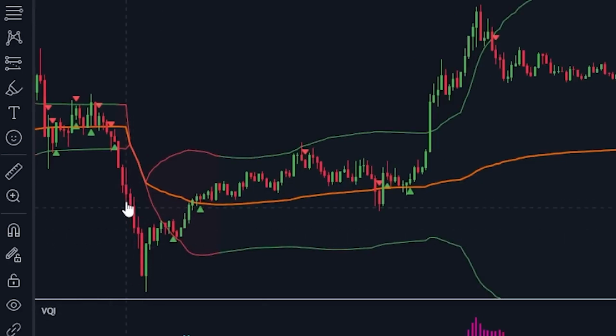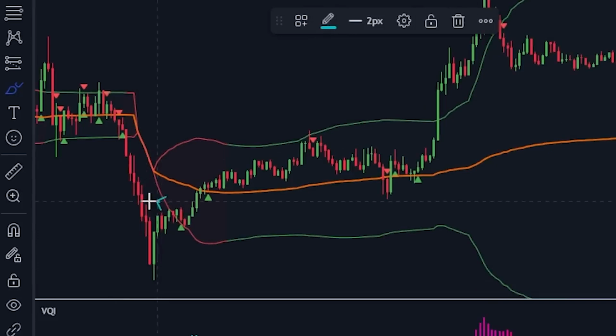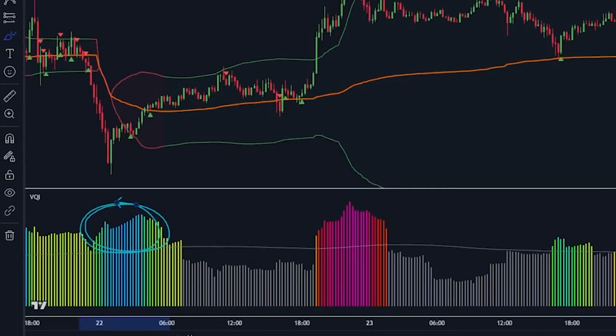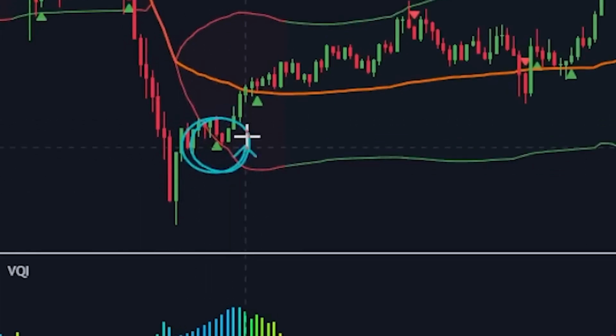In this part here we can see how after the price broke the range and started that downtrend that would last for a few hours, we have this absorption zone. The price re-enters within those bands of the upper indicator, and we have that first signal. We look at our lower indicator, which is first above this gray average that you see here, and secondly this mountain is blue. This usually happens when after a great downward pressure we can have a pullback or change in trend. Therefore we have double data: the color of the bars of the indicator and that they are above the average volatility. That means that this could be a good entry.